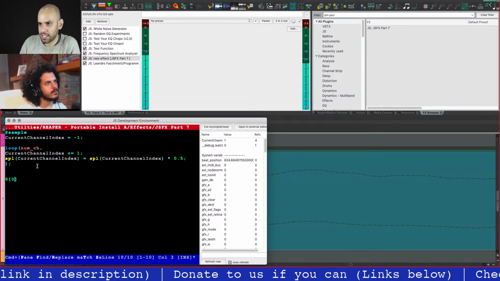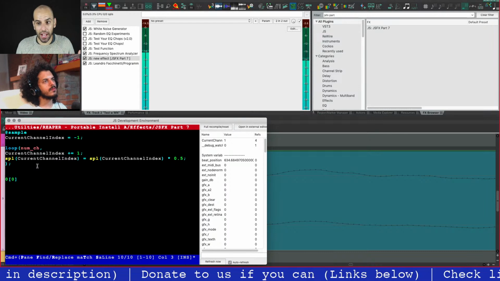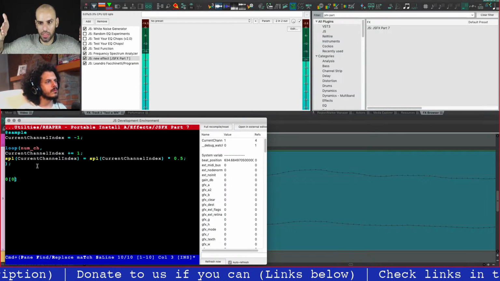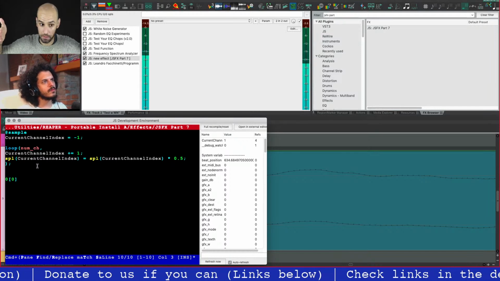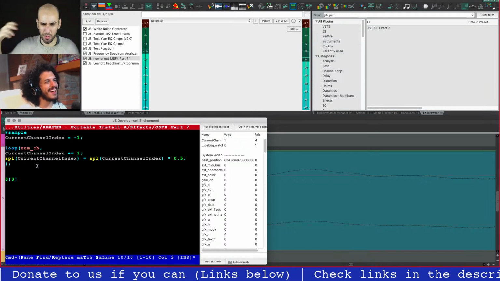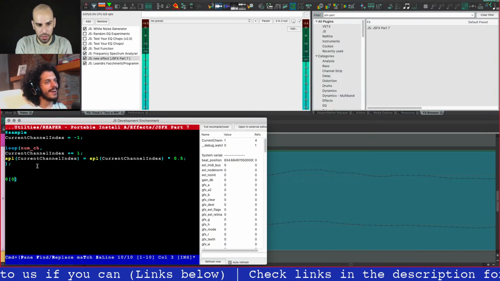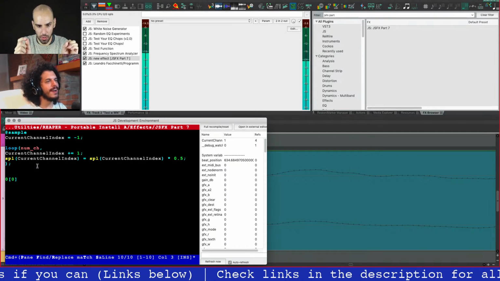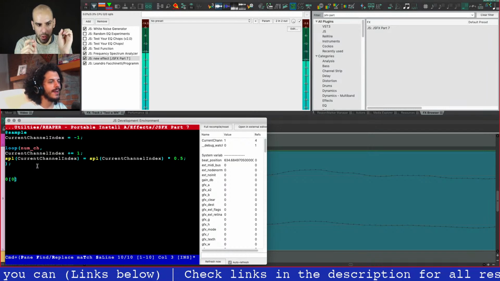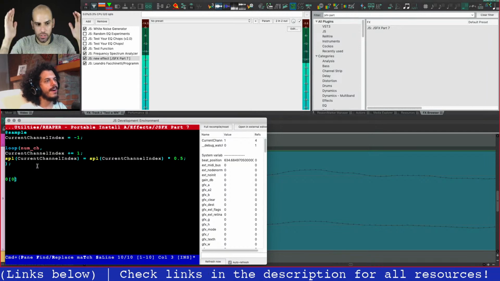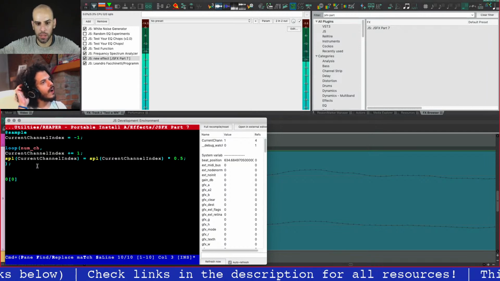In this case, the number is 0. 0 plus 0. That is your index into the big chunk of memory with 8 million slots. Let's go over this again. You give ReaFIR two numbers on the left and on the right. ReaFIR is going to add these two numbers together, and that's going to be the index into the big buffer of 8 million slots.